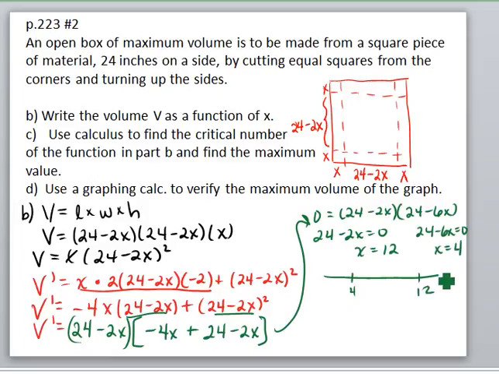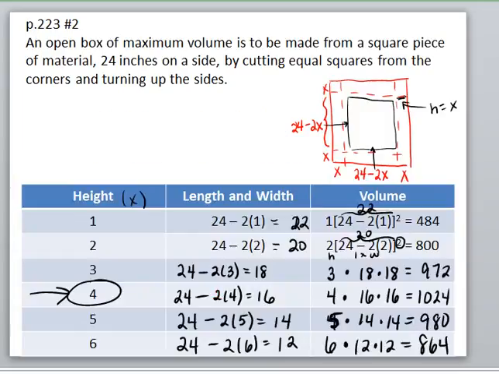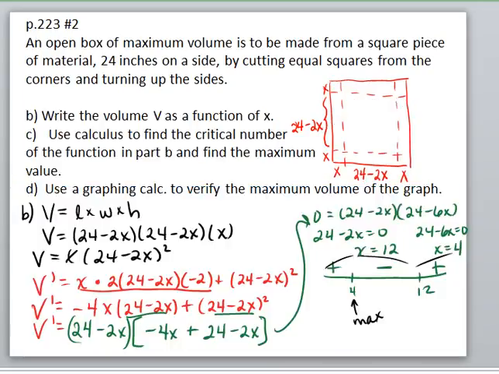So I will try the different intervals. In all honesty, all I really need to try is maybe 8 in here. If I put 8 in here, I get a positive number, because 24 minus 16 is positive. And if I put 8 in here, I have 24 minus 48, which would be a negative. So a positive times a negative is a negative value. That means it's positive over here and positive over there, because it's a polynomial, I can just jump to those conclusions. So it's increasing, then decreasing, then increasing. That means this is my maximum, and that's exactly what I found in the chart. So I found my maximum was at 4.